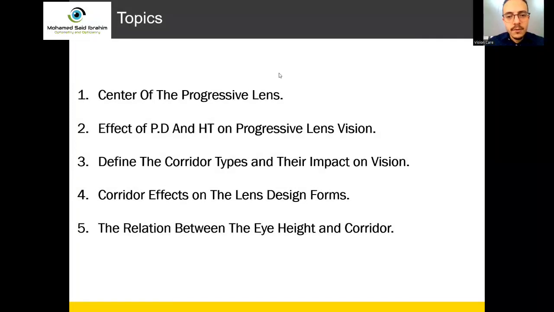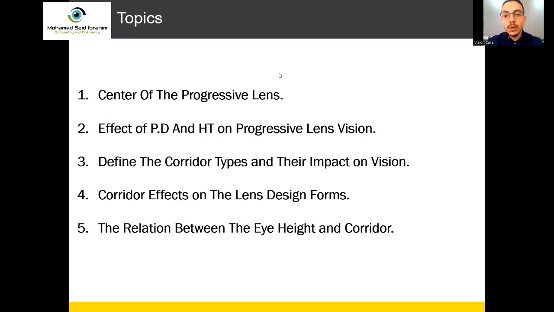Mrs. Ether, I want to be sure: you mean the minimum fitting height length, not the minimum corridor length. The minimum height length could carry the same meaning as the minimum corridor length, but the height of the customer we cannot give a minimum or maximum, because the height is standard, the height of the frame with the eye of the customer. This you cannot change. If the customer selects this frame and puts it on his face, you will have only one height for him. You cannot change the height of the customer. But what you can change, what you can select, is the corridor length.